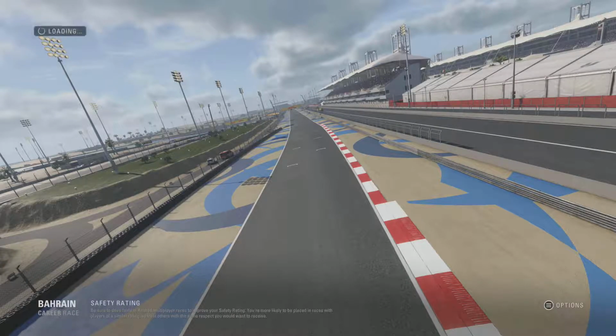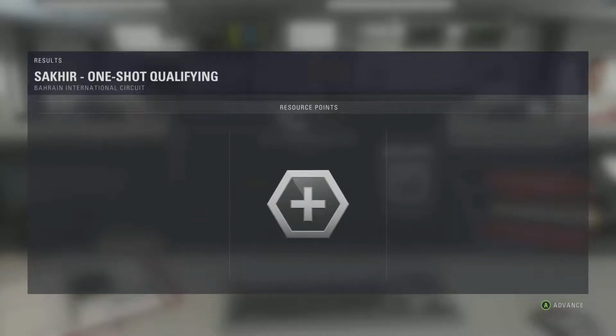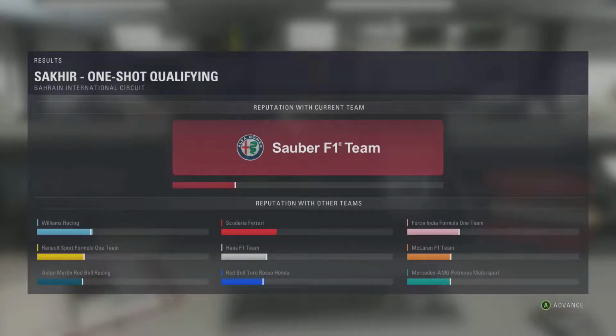Now, a good qualifying position does not amount to a good race result, as I'm still seen as that rookie. So my lofty P14 right now is likely to drop a bit further back with the race itself. But result versus car performance, that's some bonus points for me there. And we're up to 221. And the team rep builds a little bit, so that qualifying helps with that.